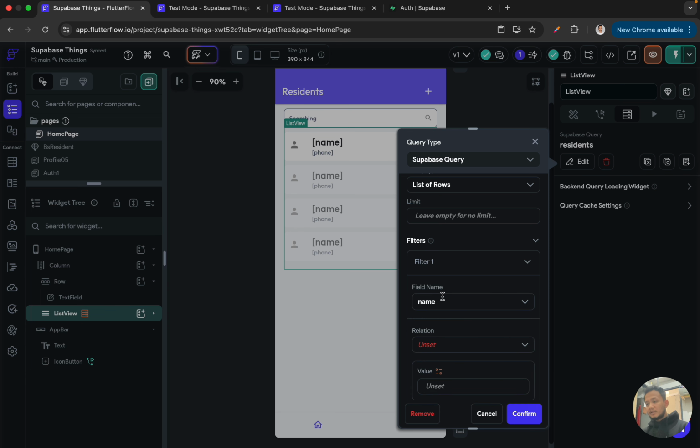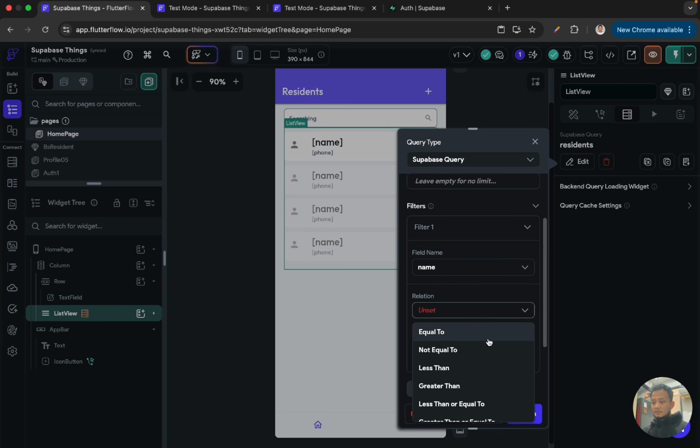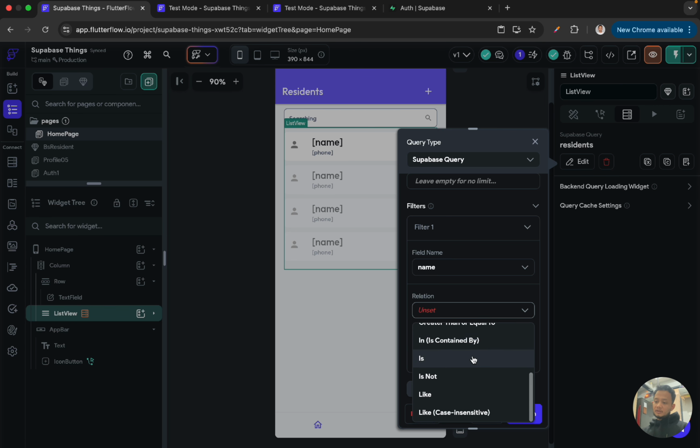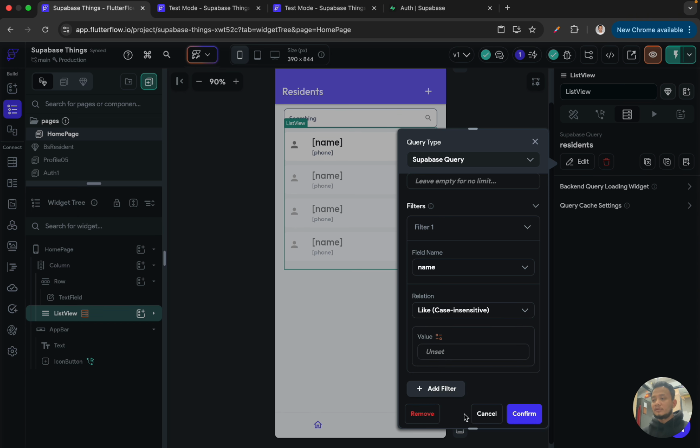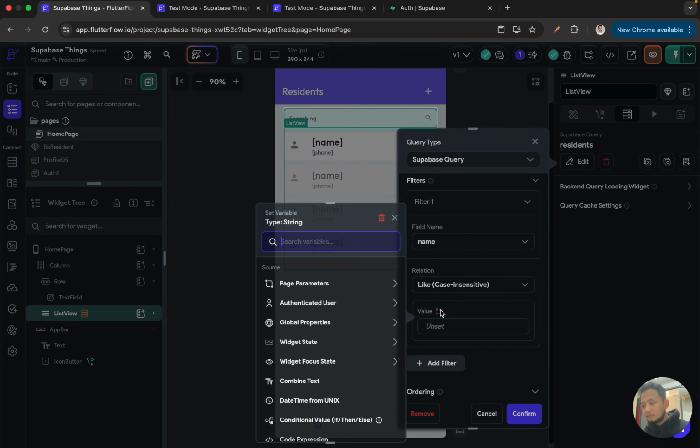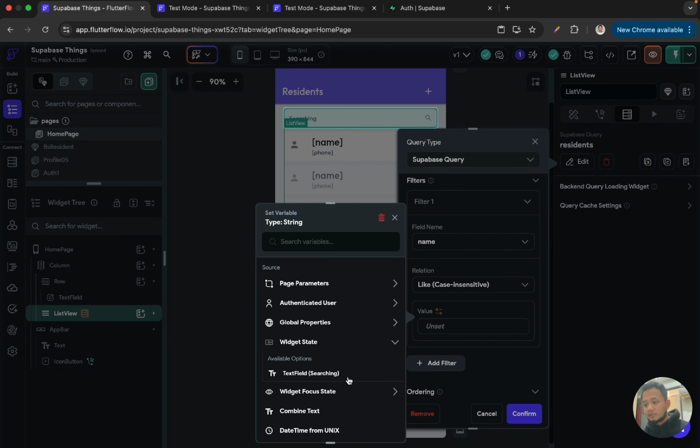When name, there will be some operators, equal, not equal, and I will use the case insensitive one, which means we can use capitalized or non-capitalized words, because this is searching, this is important. And for the value, we gonna choose from the text field.